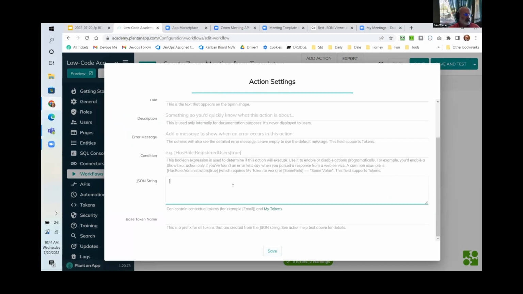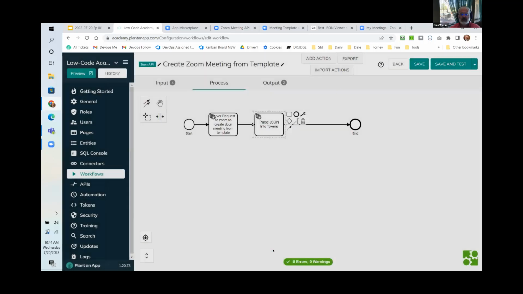It's sufficient. We want to take our meeting JSON and return it into a set of tokens that are going to have, and I'm just going to put the letter M. You can be more or less descriptive, but I was being simple here. So we're going to have M being returned.